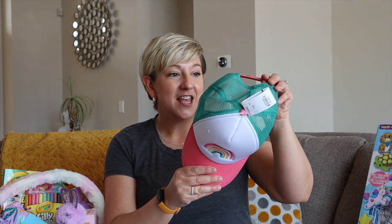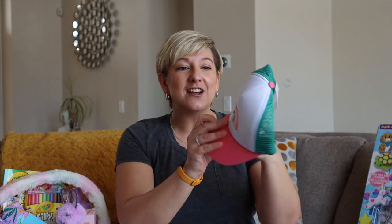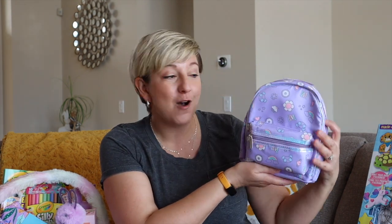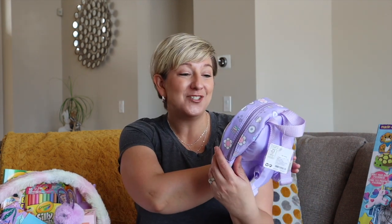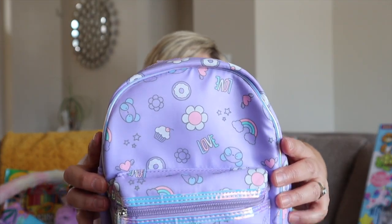So Ava needs a new little sun hat. I went to the Walmart section — check out this hat with a little rainbow on it. It was $11, but it was actually in the clearance section, so it's a great little buy. And then Ava loves little backpacks, and the Claire's section at Walmart is so super cute. They had so many different kinds — a really pretty pastel one with flowers — but this one has donuts, cupcakes, and rainbows on it, and I know my little one will go gaga for this. So this is the one I went with.